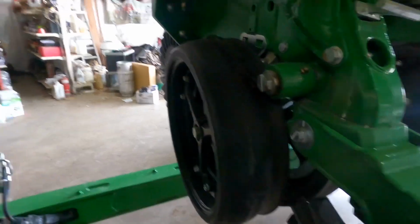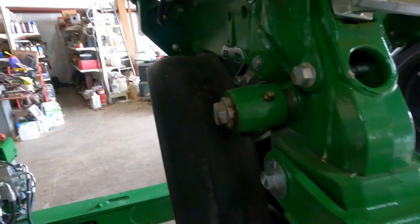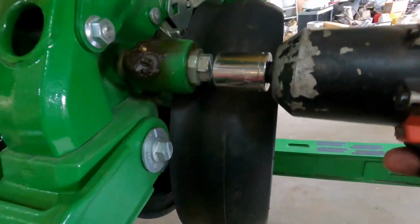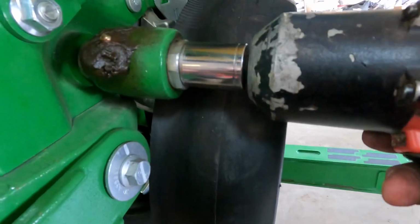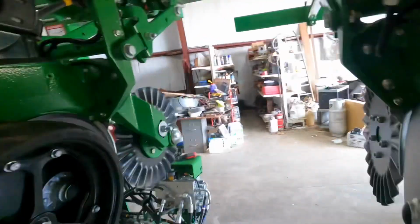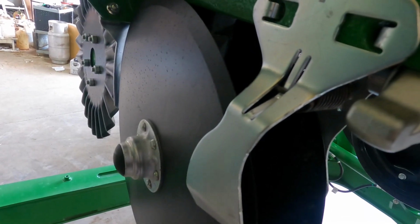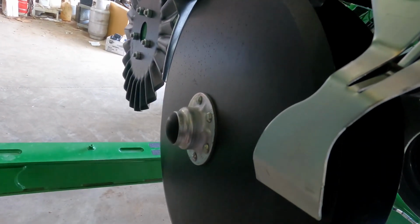Well, to put the seed firmers on, we got to take the gauge wheel and arm off. I'm taking them off together. Remember, the left hand is reverse threads. So impact 15/16. I'm gonna get it loose and then bring you back. Well, correction, the gauge wheels are both regular thread. So next step is to take this scraper off. They're both held on with a spring. I'm gonna put the camera down, get them, and then pop this dust cover off with a screwdriver and I'll bring you back.